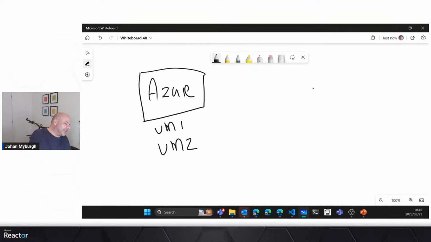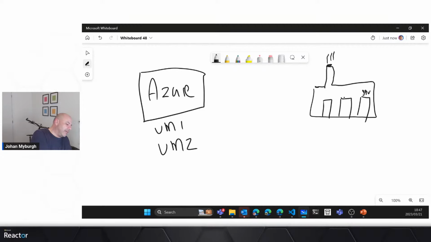In my on-premises data center, I'd like to draw it like this. I might have some additional servers and VMs, right? Whether it's physical servers or VMs, I might also have something like Kubernetes running on premises. Azure Arc, I'm going to use the magic pen here.